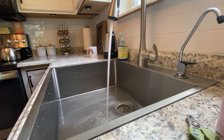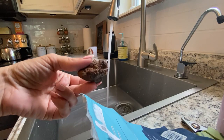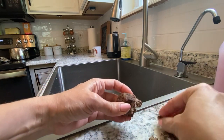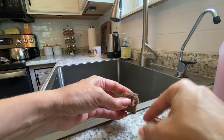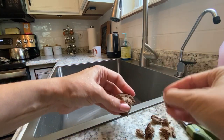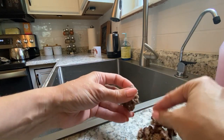Oh, and since it's his first official bath, of course we have to have the treats ready. And the secret weapon, which is a barbecued bison burger from last night. Actually, since I think that this is going to be so much more of a hit, let's just use this. Because those other treats are like everyday treats, but when you're doing something for the first time, or something you think they might not be that thrilled about, it's always a good idea to go for those top-notch treats.